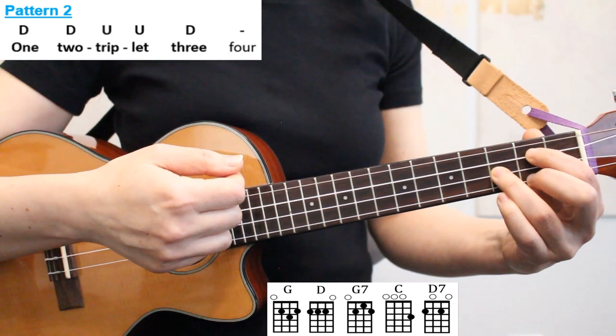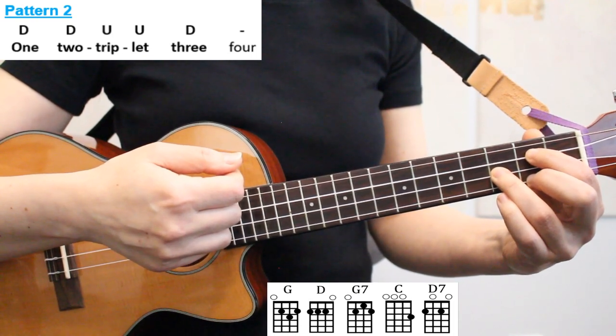And now for our second strumming pattern. This one uses a triplet strum. Let's take a close look at how to play this pattern and how to alternate between patterns 1 and 2, playing the first verse and the first chorus. Here's our second strumming pattern, played slowly on a G chord.